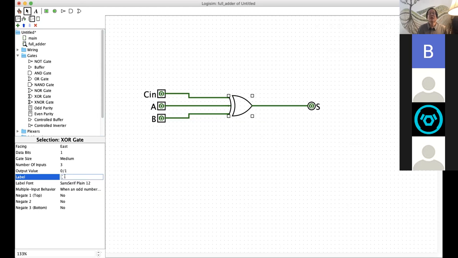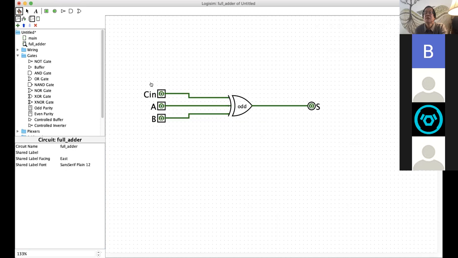Maybe I can make that the label, right? Odd number. Well, it doesn't show very well, does it? What if I just say odd? Okay, so that we know that's what it does.